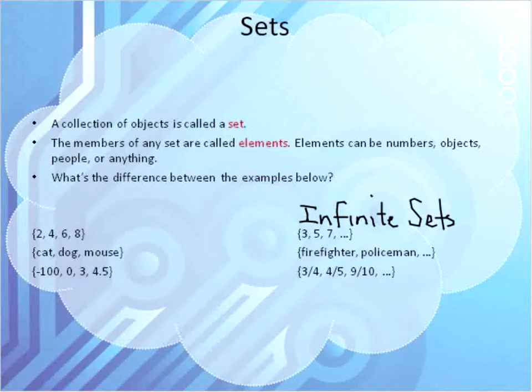You may not always see the ellipsis. They may be written with words, such as the set of even numbers. That would be an infinite set because it goes on and on to infinity. But if you said the set of even numbers up to 20, that wouldn't be an infinite set anymore because we've put an ending point. 20 is our ending point. So for example over here, these all have an ending point, so they're considered finite sets. If you have an ending number or object, then it's a finite set. But if not, it's called an infinite set.